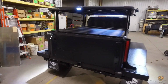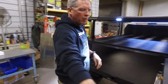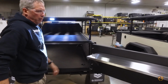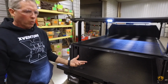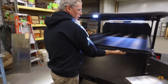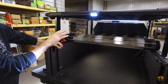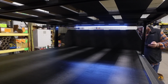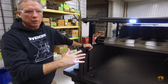So as we go to the back here, swing out tailgate, and the tailgate also comes standard with a stainless steel table that is 36 inches long, so it's a great place for a work area or for setting your food or whatever. You have a bed that is accessible. This is a Tuxedo rolling hardcover, and the nice thing about this hardcover is not only security for everything in the bed of the trailer, but it also rolls up and you can put up to 400 pounds of payload on top of it, evenly distributed.